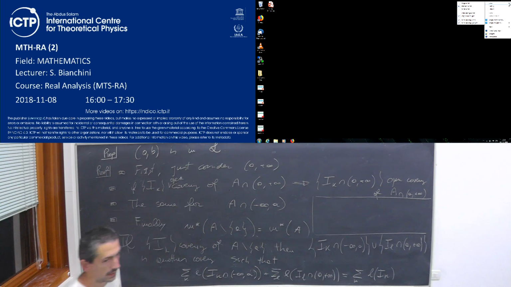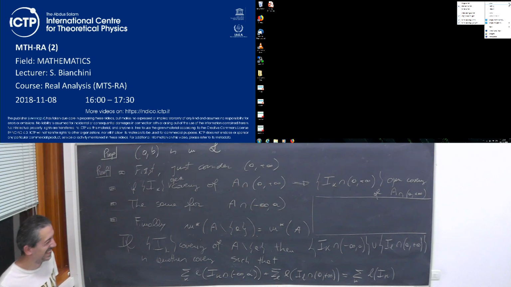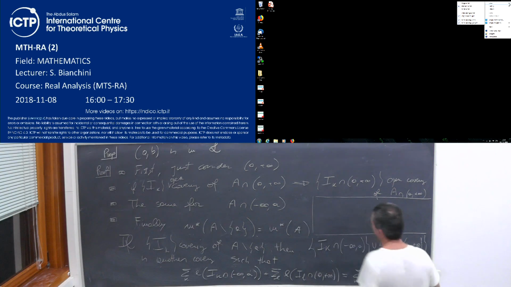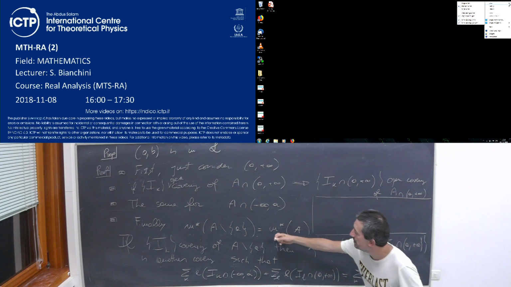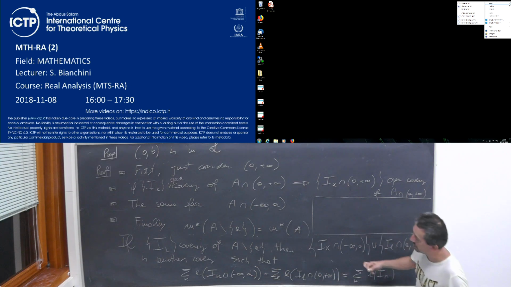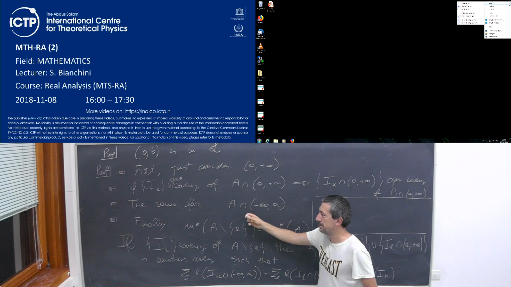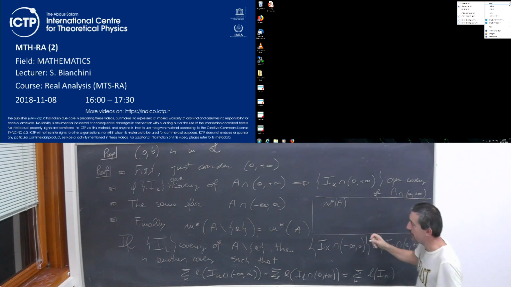But we don't say the length of the interval, we say the outer measure of them, because we have the length only for an interval, and this is now not necessarily an interval. Okay, so let's finish. Essentially, if I have a covering which gives the measure m star, I have another covering which gives the same value for the two sets. And then I have the m star. So the infimum is larger or equal.